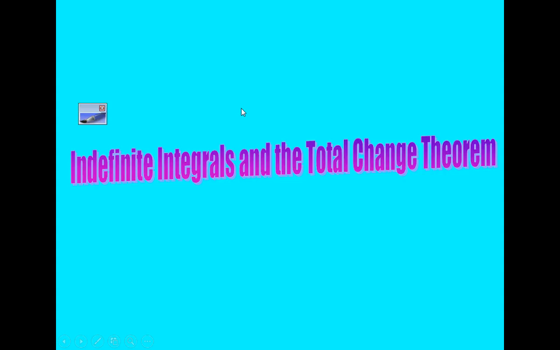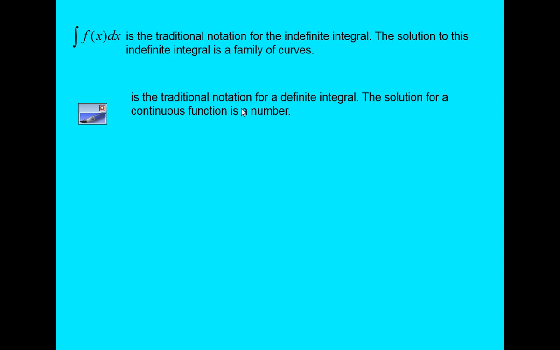In this video, we're going to be looking at indefinite integrals and the total change theorem. First of all, let's talk about the difference between an indefinite integral and a definite integral. An indefinite integral does not have an upper and lower bound of integration. So we would find the antiderivative and then add our constant of integration. So this would just give us a family of curves.